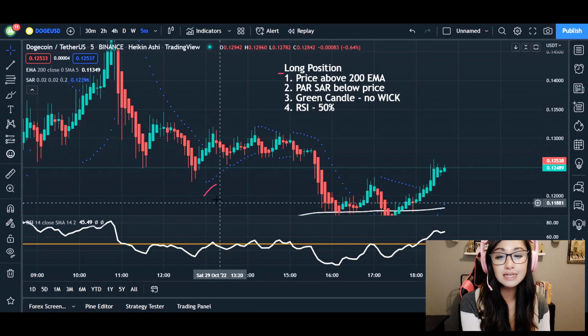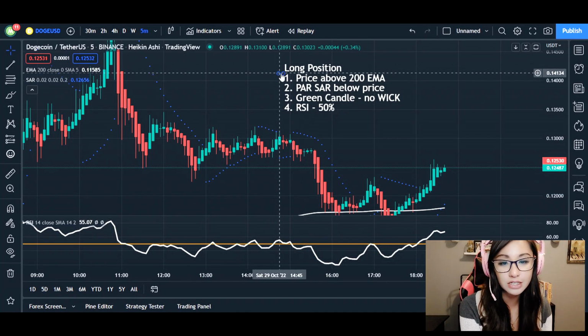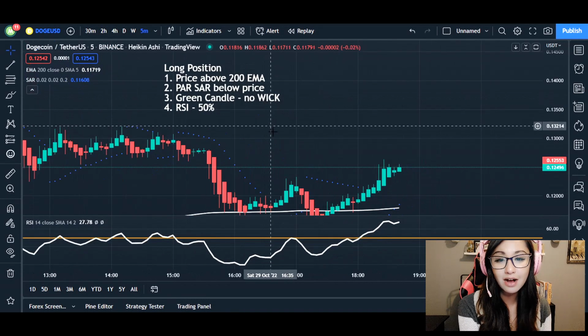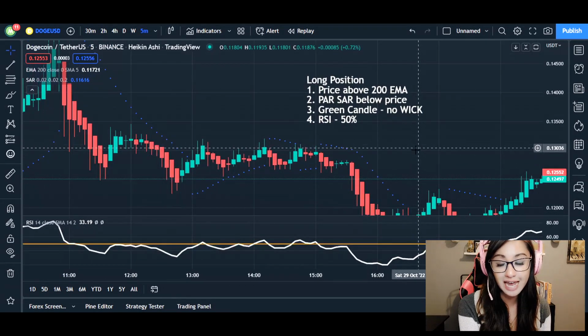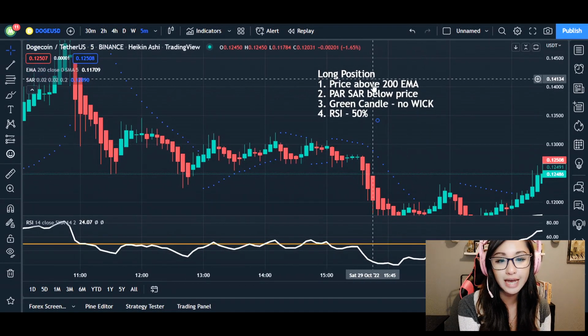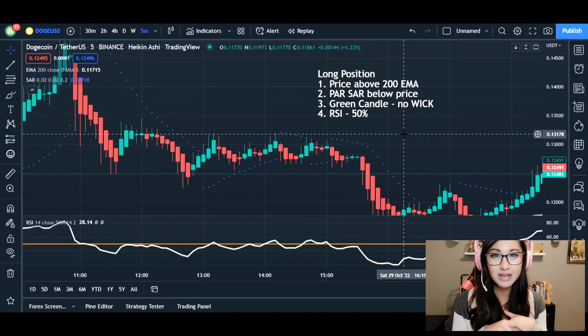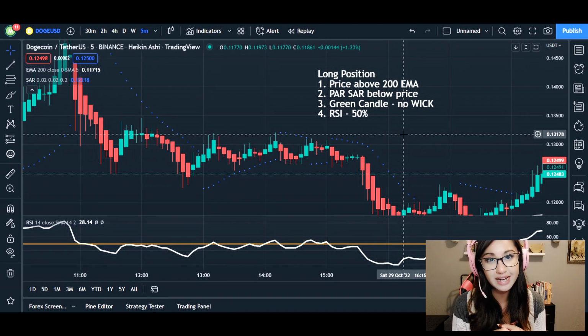So I'm not saying that this trading strategy is going to work 100% of the time. It also depends on your discretion as well. So please make sure, again, to write down these rules. I'm going to have them in the description below as well, so it's just easy copy and paste, or you can just write it down.